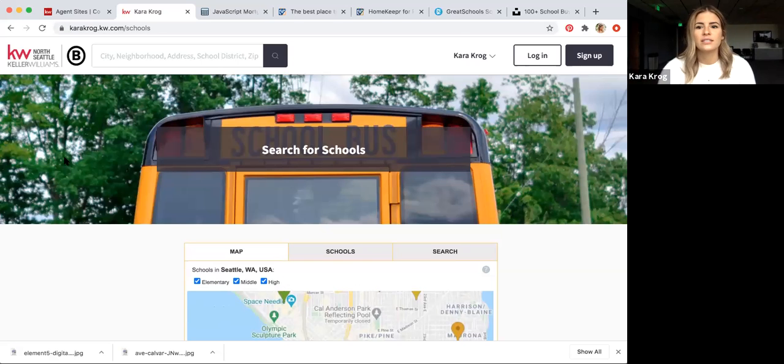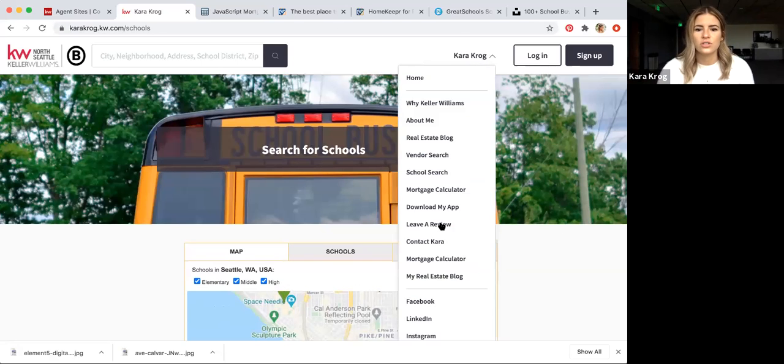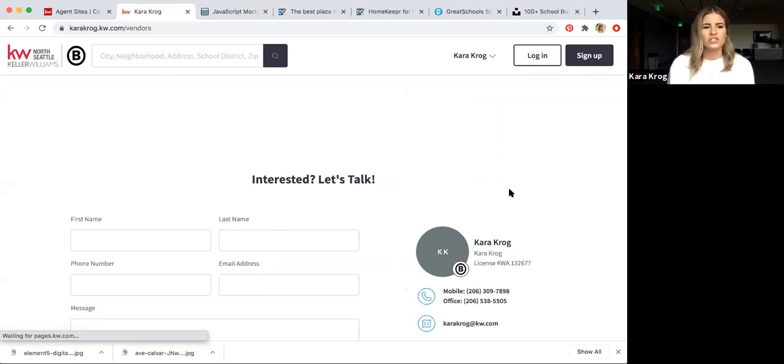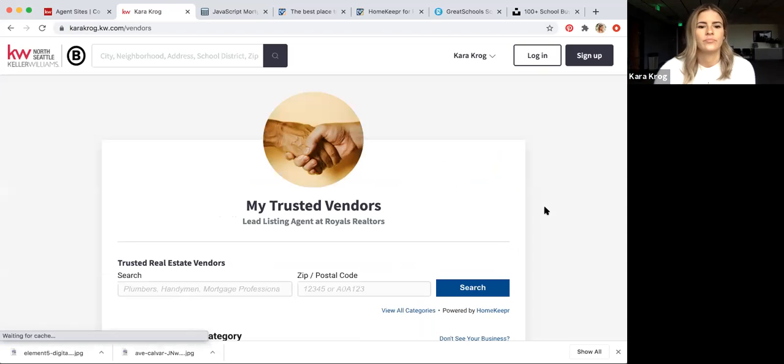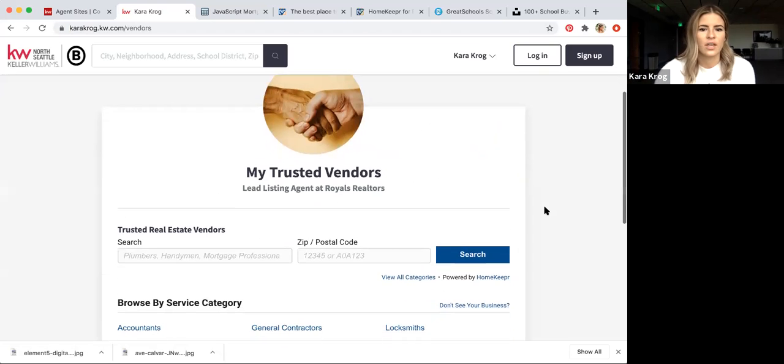So then let's also show you our vendor search. There it is. So you can see what that looks like on the page. Oh, see, I didn't edit this. So actually, this is a great place to show you how to do this. So now I've gotten to my page, I'm looking at what it looks like live, and I realize, wait a minute, that is not right. That's not what that's supposed to say. How can I change this?